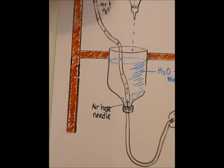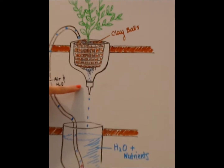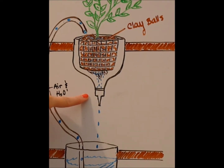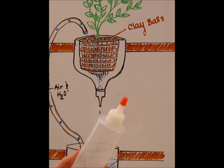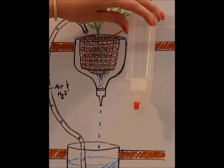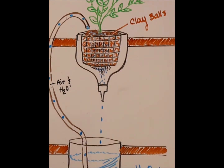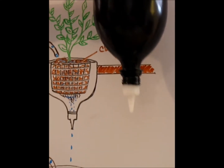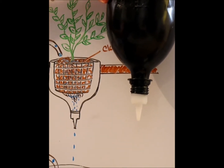And so at the top here, this bottle, we took off the normal cap and we attached the tip of a squeezy bottle instead. So what I did here was, here's the squeezy bottle, and I took off this tip and attached it to the plastic bottle. And here is an actual example of the tip and the plastic bottle attached together. I just glued them together using the Goop.